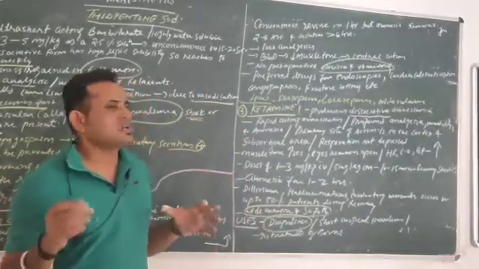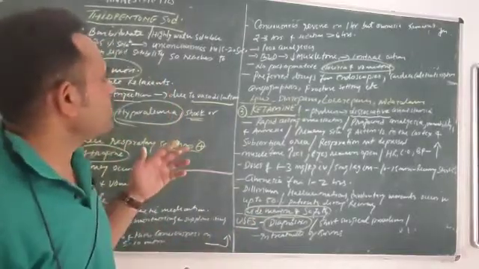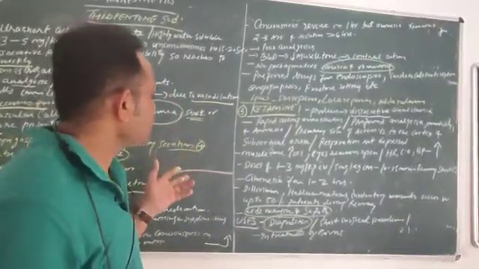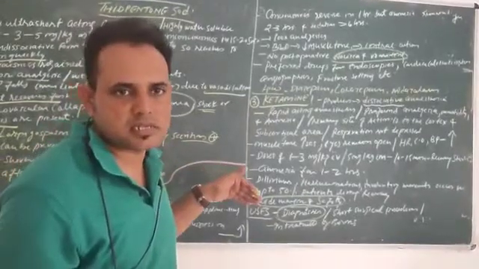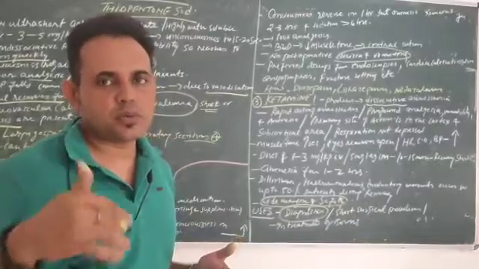So in this general anesthetics topic, you have seen certain classes of drugs that I explained here, and ketamine is the last drug we are discussing. The other drugs which are there, you have to go through on your own from the book.